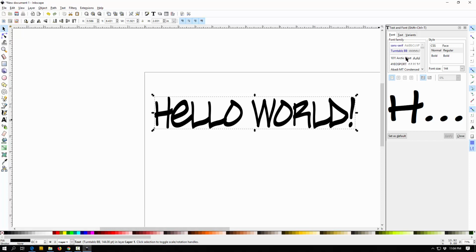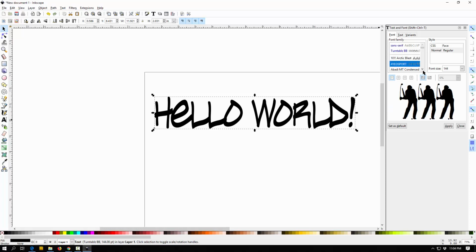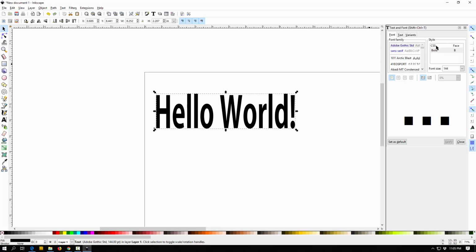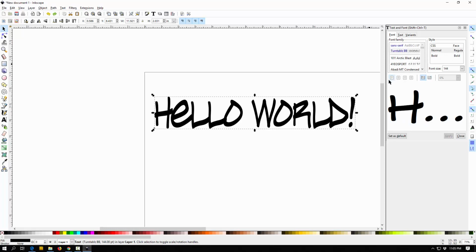So I can also change things inside here. I can go through and scroll through the different fonts up here and change the font size and change some of the orientations there. So you can change the font inside here, or you can change it using the top. Just remember, if you change it in here, you have to actually hit apply. Like I'm doing this, nothing's happening until I eventually find some font that we can actually see. Hit apply, then it changes my font over there. I'm going to undo that because I like that one better.